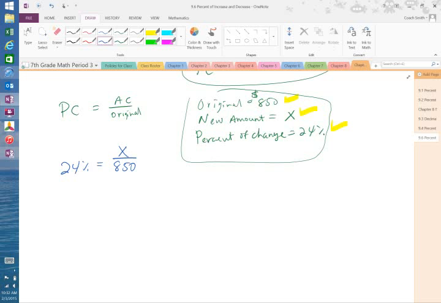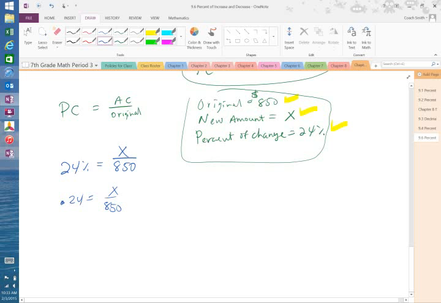Okay? Now, we said yesterday, one of the reasons why we went over what we went over yesterday, what do we have to do to the percent before we can manipulate it, Anthony? Quit flapping your arms like they're wings and pay attention. What do we have to do to percents before we can manipulate them? Drew. Or fraction. So we have to change the percent of 24% to a fraction or decimal. So we really have 0.24 is equal to x over 850.